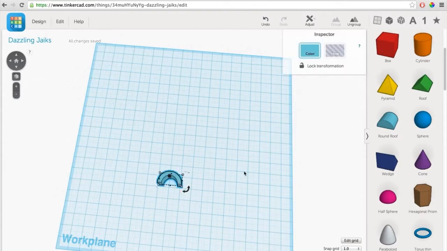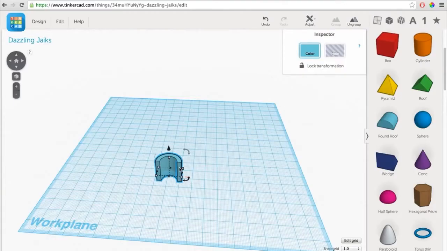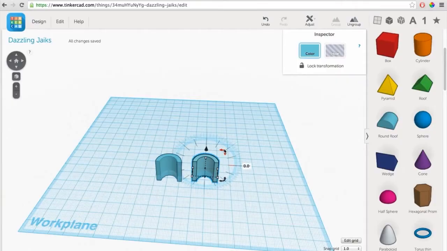From here, I'm going to show you how you can duplicate this round roof. Control C, Control V. So now you have 2 round roof designs, and I'm going to rotate the second one. The second one I rotate to 180 degrees. Now I'm going to move it. So now I move the second round roof into the first one. Now it looks like an S. It looks like the product is going to come out already.